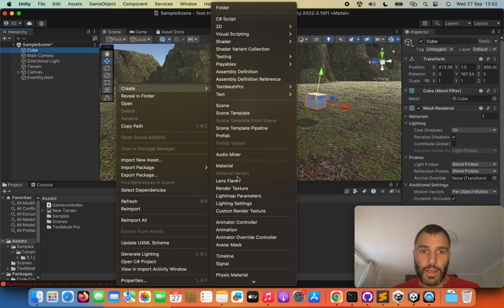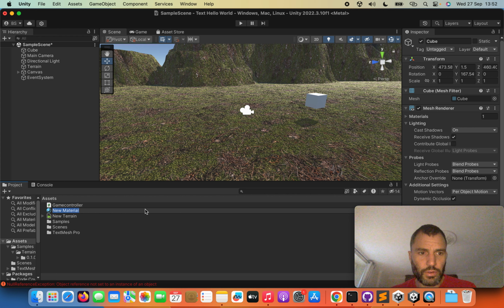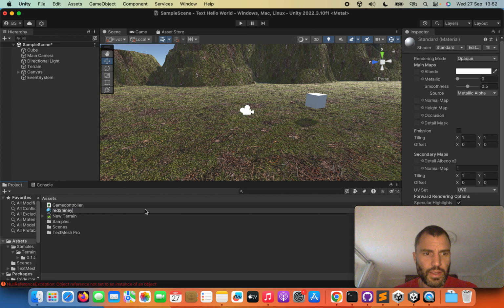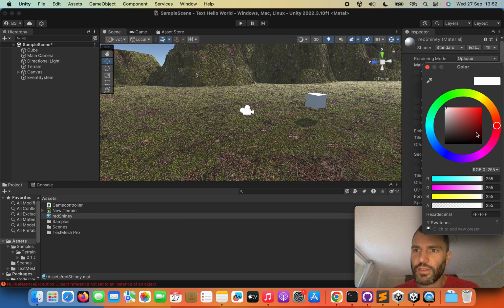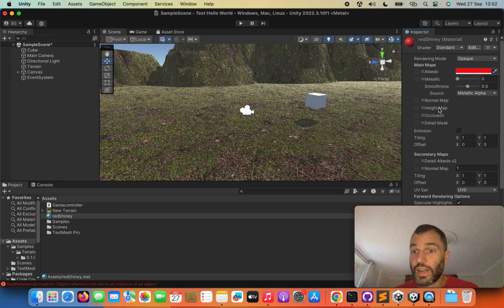Okay, and then I'm going to create a material. So I go down to create material. I'm going to call that red shiny, and then over here in the inspector I can select the inner one to select the red color, the outer one selects the main color. Then I'm going to make it a bit more metallic. I'm going to first apply this color to the cube like that, and I'm going to make it a bit more smooth as well, so you should see it being very shiny. You can see there's a little preview of that up there.